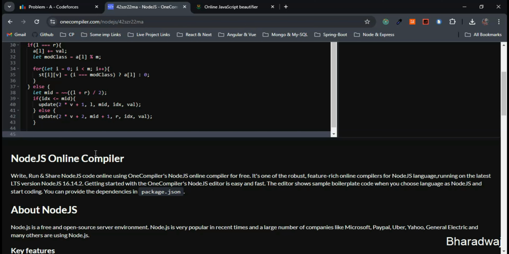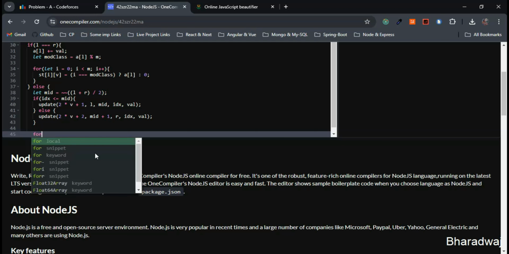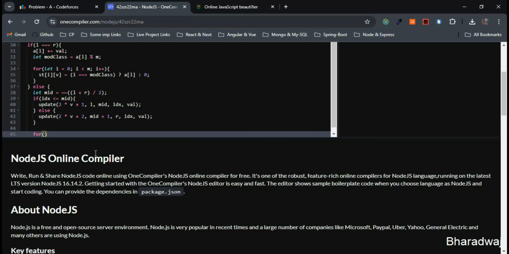After this, what we have to do? After updating the children, we have to update the current node by combining the results from the left and right, as usual in the build we have carried on. If you have observed the build correctly, this is a similar thing. Basically, we are just changing certain things with 2 extra parameters, index and value, right? So this one has to be mod class equals 0.